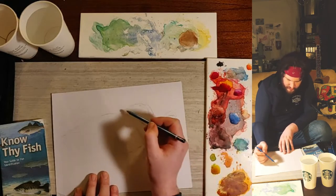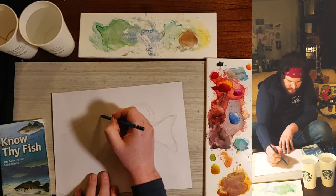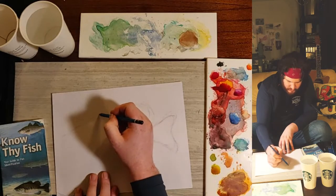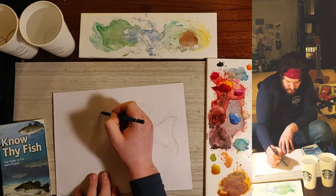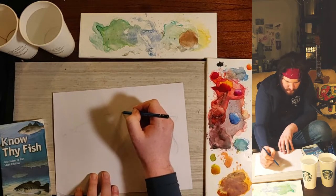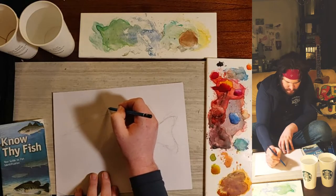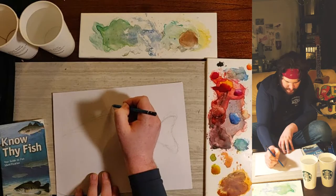And you know what? If I finish the painting and it sucks, well, I can just do another one. Why do I have to lose my mind over the fact that it's not looking good? Oh no, my one viewer on YouTube will never watch again. Shut up. We're enjoying ourselves. Having fun.